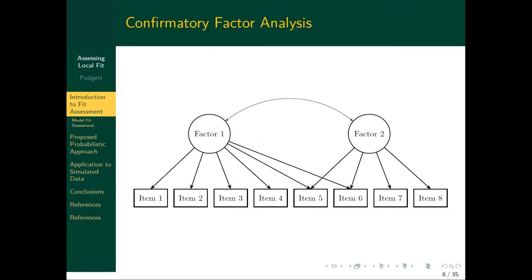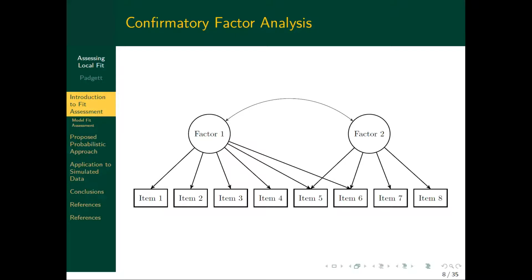So we could get down to something like this from statistical evidence in some way, where items 5 and 6 are cross-loaded on factor 1 and 2. And so this becomes a little bit more difficult to interpret, because what are items 5 and 6 really measuring?